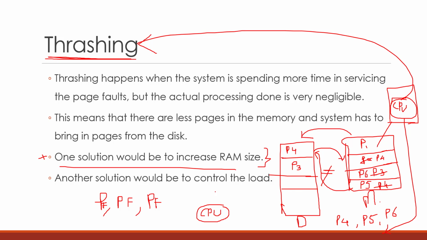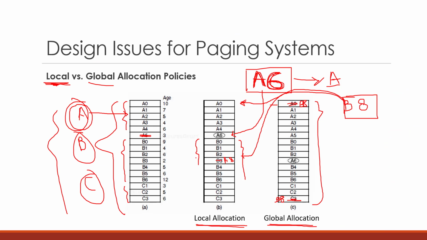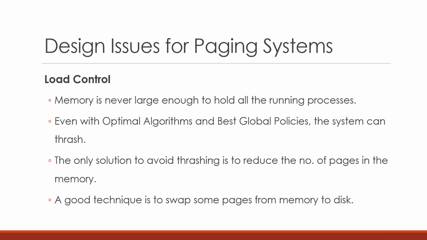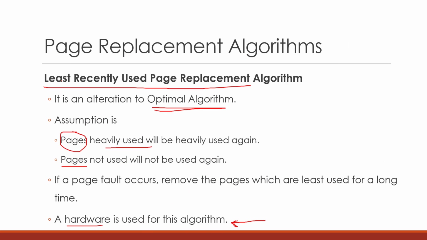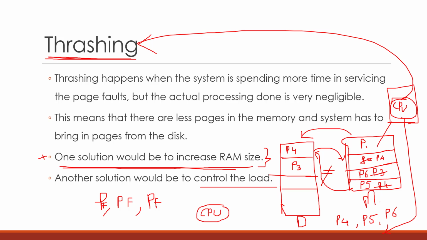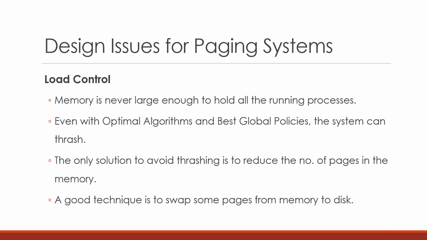There is another solution, which is called load control, and load control is exactly what we have been studying here, right? We need to find a way where, I would not say hardware is not involved, but we use some algorithms, like what we did over here, to make sure CPU efficiency is higher. So there are fewer page faults and more CPU cycles, right? And how do we do that? We normally control the load.